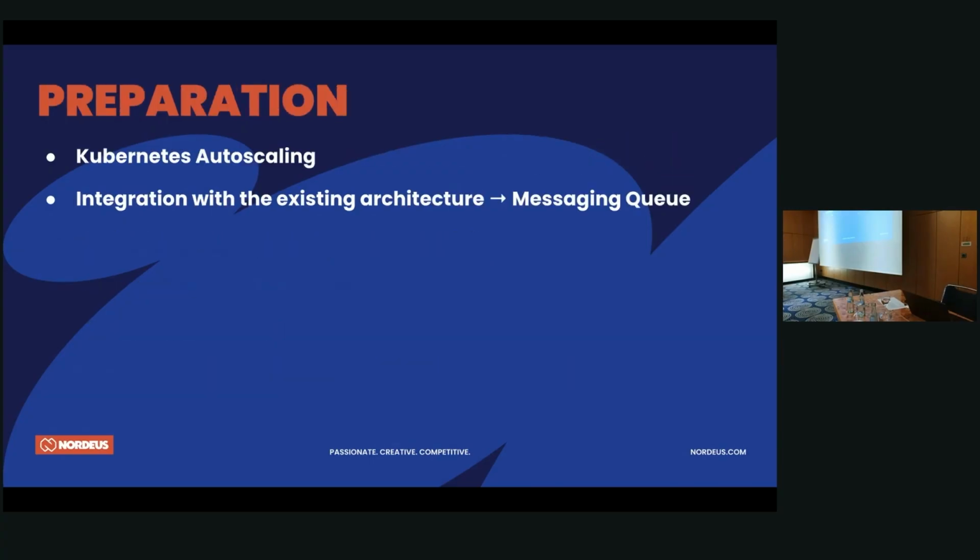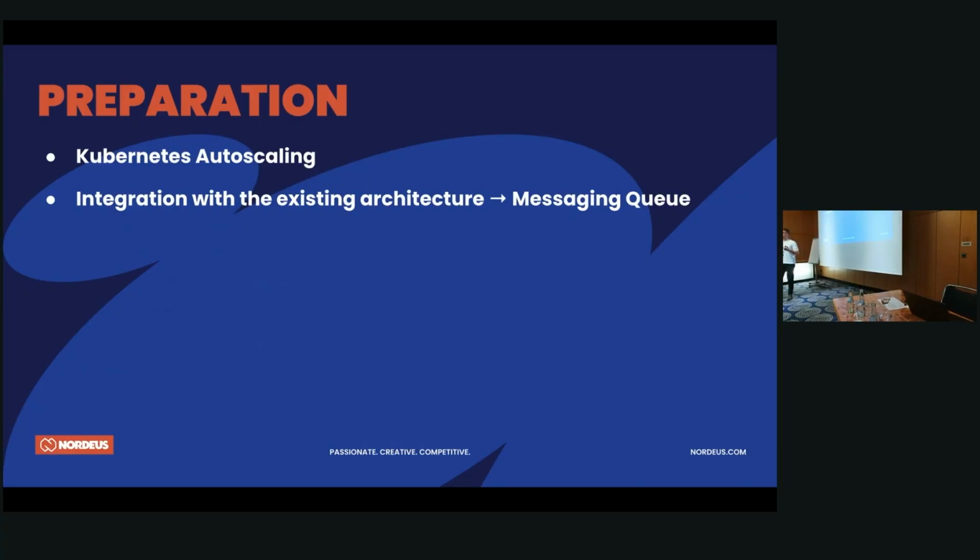As preparation, around that time, we had just migrated to Kubernetes on GCP. We used GKE there, and Kubernetes autoscaling was a natural choice for us. Another part of the preparation was to find a way to integrate a real-time system into the existing Top Eleven architecture.